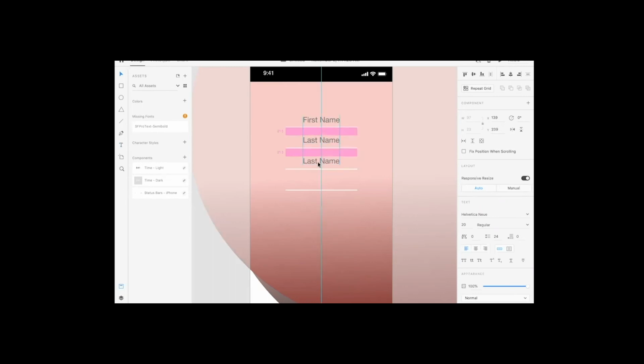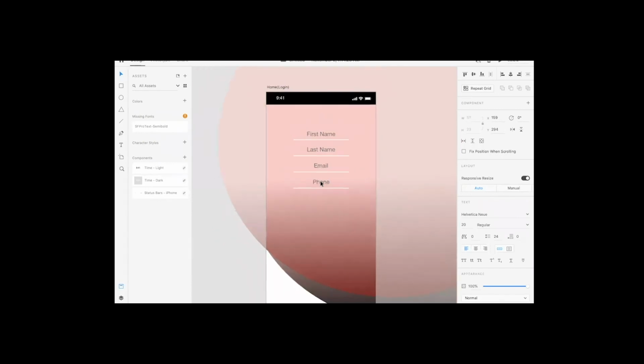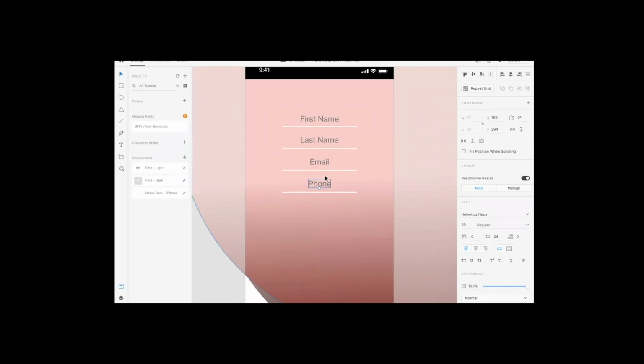I can copy paste email, and I'll paste it one last time. Phone. Now let's realign them in the center. Yep. So having the alignment tool can be really helpful when you are trying to align in the center.